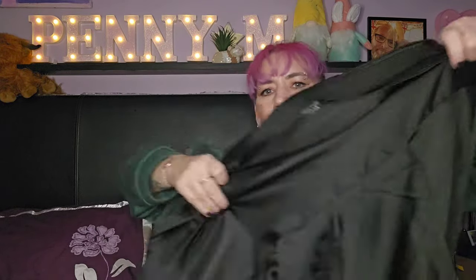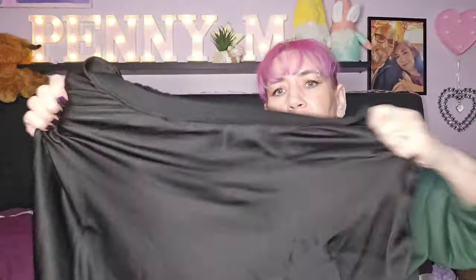Now this is New Look. I got the Curves black satin ruffle skirt — I got it in an 18. It's a midi skirt, but I'm short so midi on me is probably a maxi. It's got a ruffle down the front that I thought looked quite nice, and I like this style. The waistband has a bit of give even though there's no stretch in the skirt itself. I've got high hopes for that, and I think I paid about four pounds — it was in the sale.